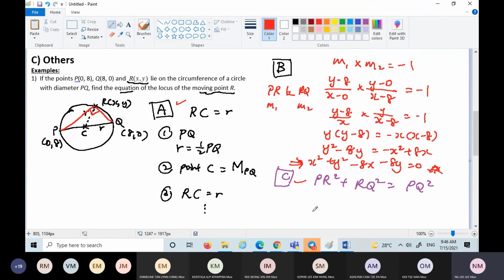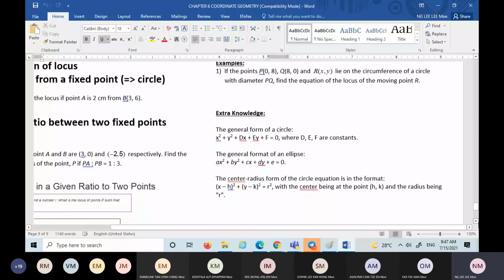So this is one example that you can use another formula to get the answer. Then this one also I want you to copy. How? You want to see the video again, or you want me to put it in your WhatsApp? This one, I want you to know. You need to know extra things, not only whatever is in your books.